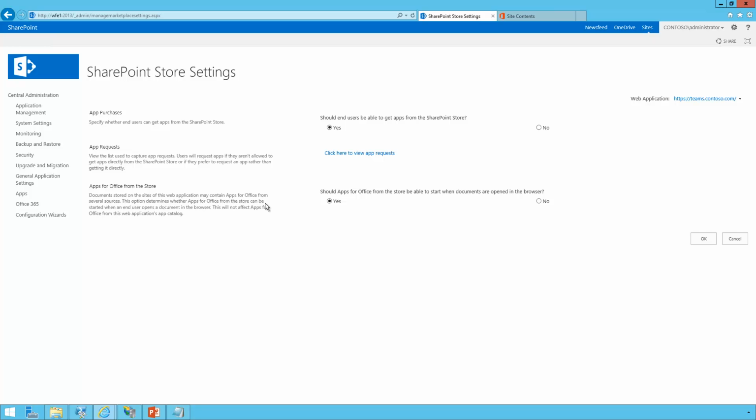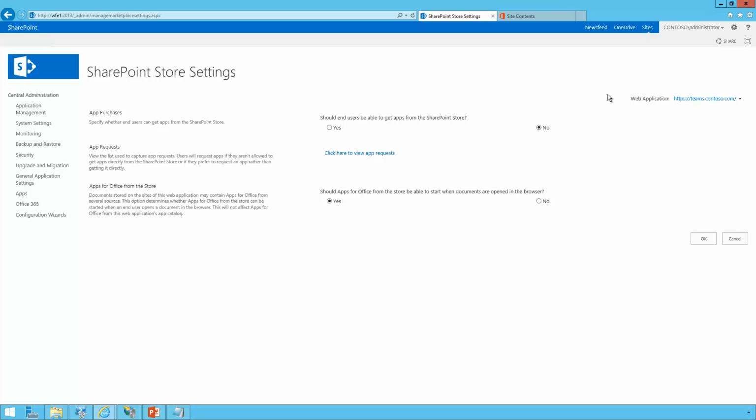Okay, now, this doesn't mean all users can. Again, you need to have the create web permission. I don't think I mentioned that earlier, although I did have that on the slide. If you say no, users cannot go out to the store. They can browse the store, and they can request it. So the analogy that I like to use, it's sort of like if you choose yes, you are giving your son a credit card and you're allowing him to go out and buy whatever he wants. If you say no, you're letting him go out and browse the store and he'll come back with a list of things that he wants to buy, but you still have the credit card and you control what you're actually going to allow. Does that make sense? Okay, so that's how that works.